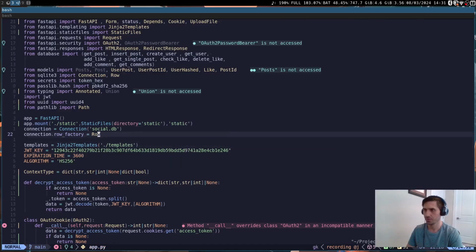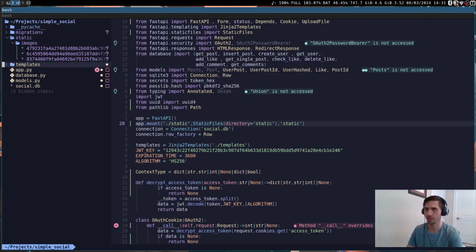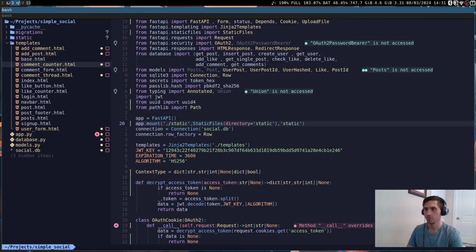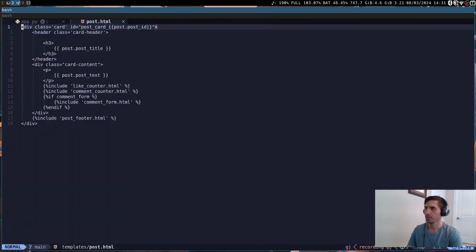And so that's all we need to do, and we should now be able to reference this whenever we go on our template. So let's go back to our template, and we need to go back to our post. We'll get our single post here, and we just need to give it the image now.